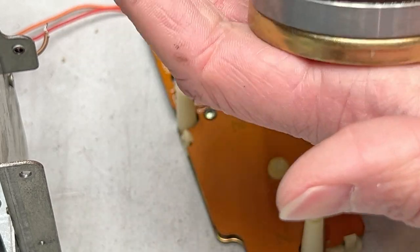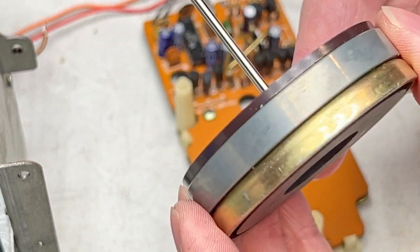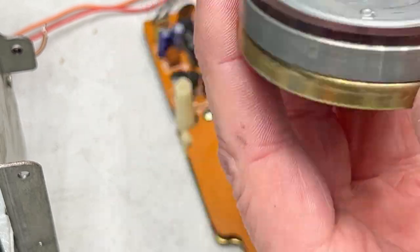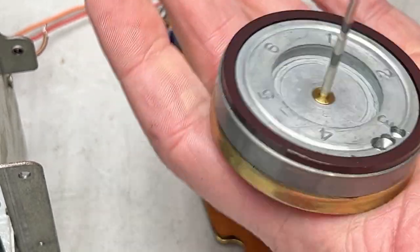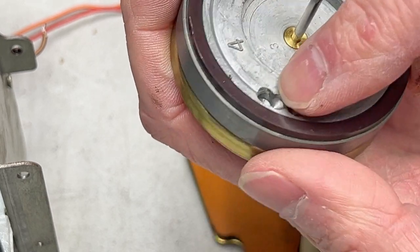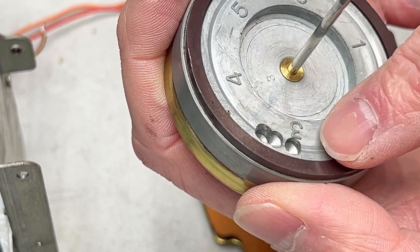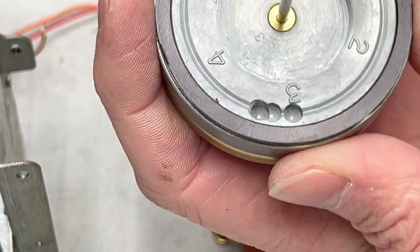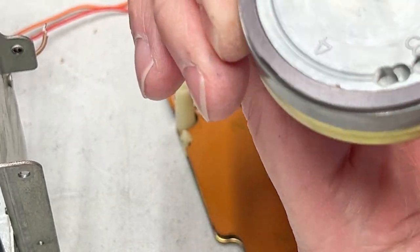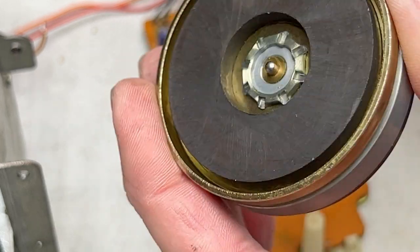And, yeah, this is one hefty flywheel. I suspect this is why these decks are so good with the Wow and Flutter. Because they use nice, hefty, weighty flywheels. And you can see the balancing thingers that they did for balancing this whole flywheel. I would test that, but I don't have a way to do that. I don't think it would be very easy on this anyway.